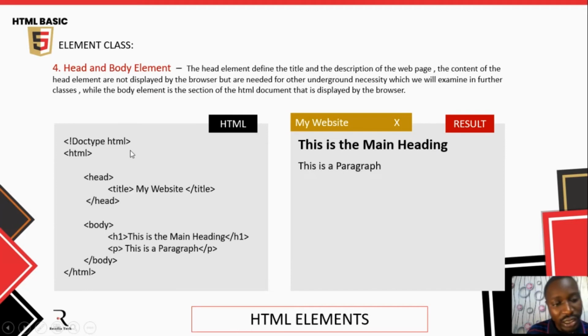We're still going to explain that later in class. All right, so we have the opening HTML and the closing HTML, and you observe that I have the heading right here. You see that I have the title, so this is my website, and I have the title here. But you observe that I don't have this information in my browser. The only information I have in my browser is the main heading and a paragraph. So other information is not displayed, but is used to represent and give me this particular content in the way that is defined by the tag. So that's an example of head and body element.